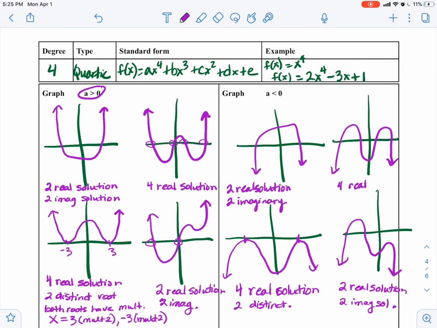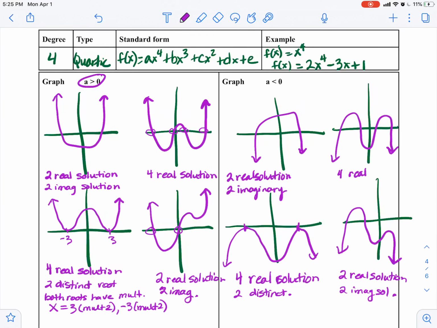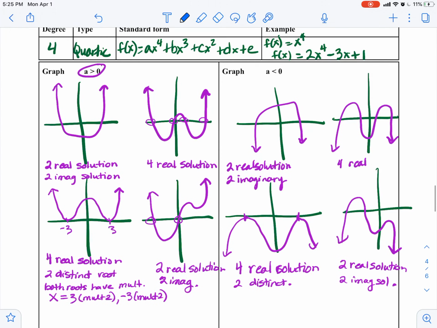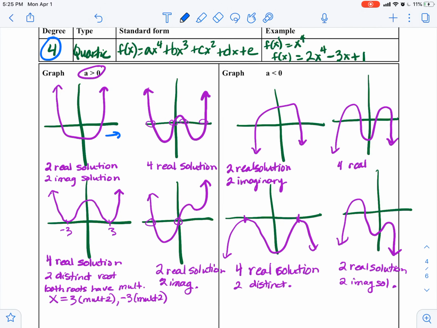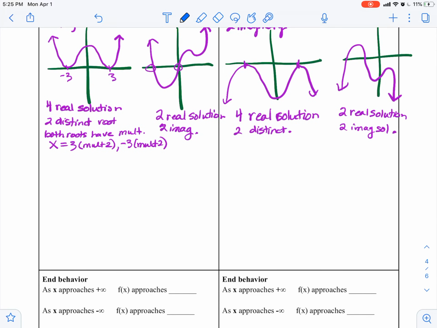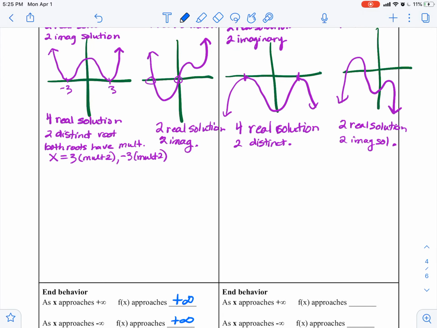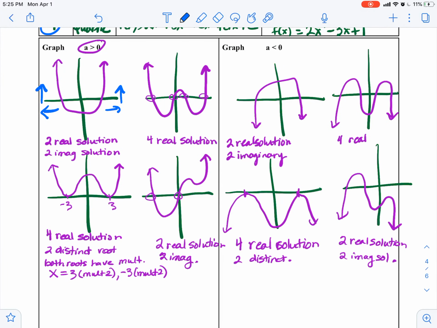Okay, let's finish this up talking about the end behaviors, because I already talked about it a little bit on the other. And that is that this is an even power, even degree. And so if I have an even degree, as I go to positive infinity, I'm going to go to positive infinity. Okay? So we talked about that. As I go to negative infinity, I'm going to go to positive infinity. If you look at all four of those graphs, that's what happens. As I go this way, my graph goes up. If I go this way, my graph goes up. All four of those look the same.